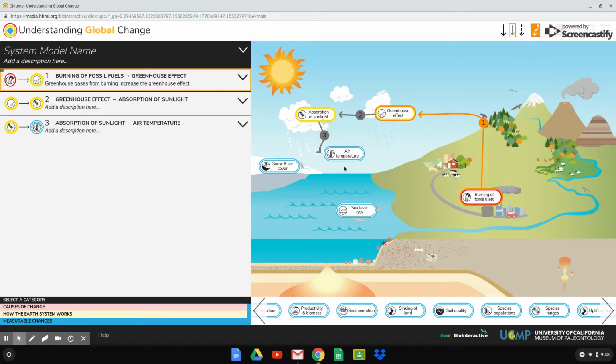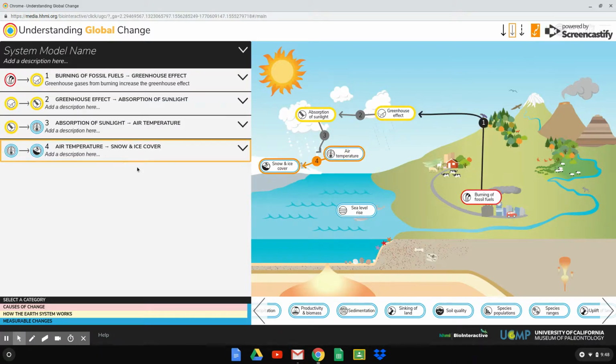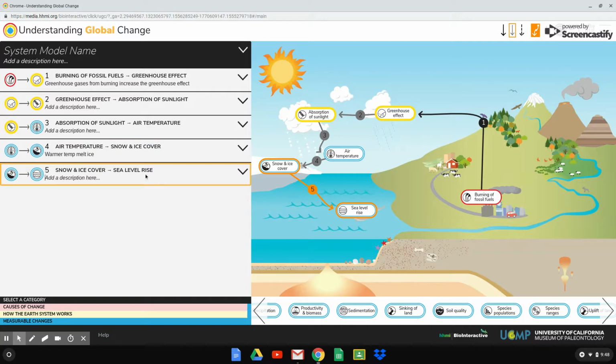I'll draw a connection between air temperature and snow and ice, and I can make a note here about how warmer temperatures melt ice. I can add another connection and talk about snow and ice related to sea level rise and talk about how melting ice enters the sea.